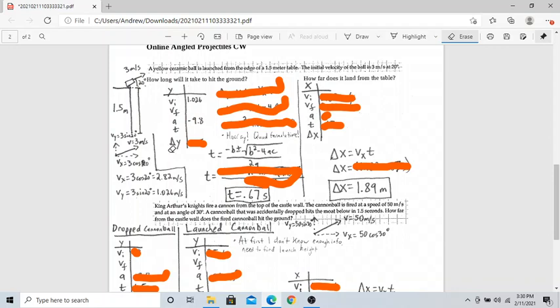And the third piece of the puzzle, delta y. This is something that at first might seem strange, but I promise we have to remember what the definition of delta y is. Delta y measures the change in y position. It's not measuring the total y distance, it's just measuring the difference between where it starts and where it ends. And because of that, if we look at our drawing, we see that because the height of the table is 1.5 meters, the delta y for the ceramic ball will end up being negative 1.5 meters when all is said and done.